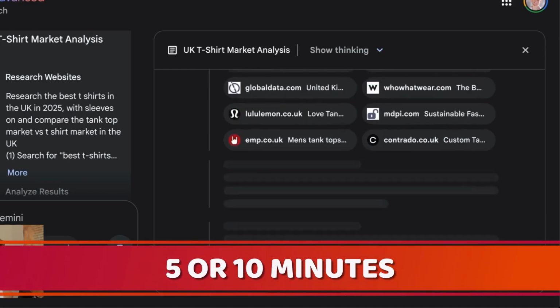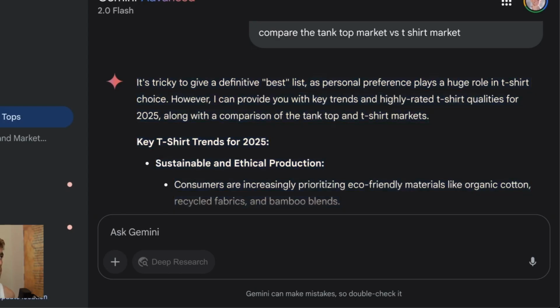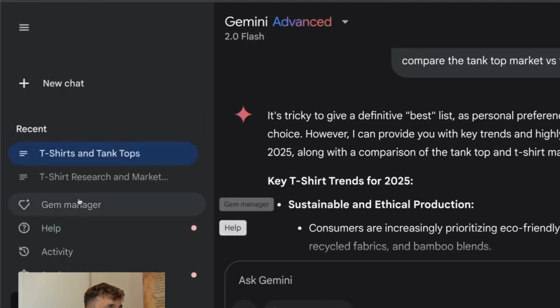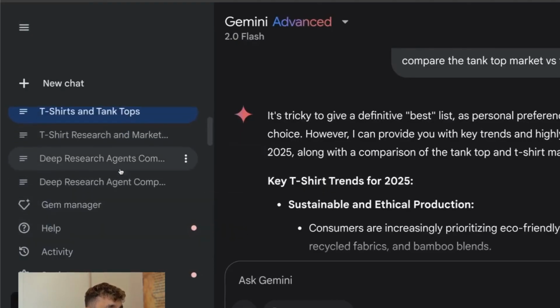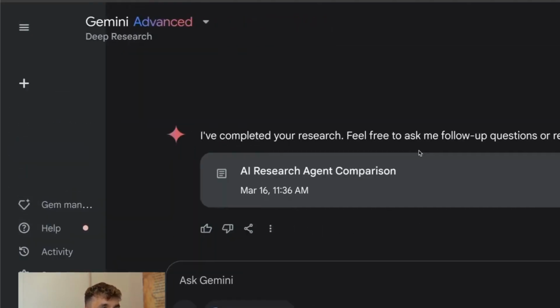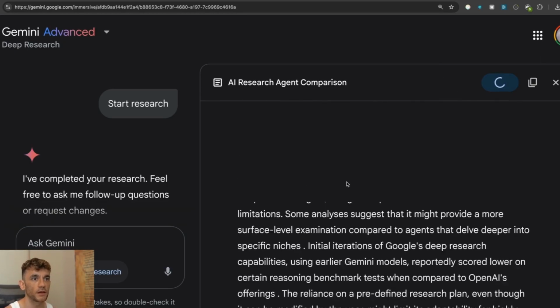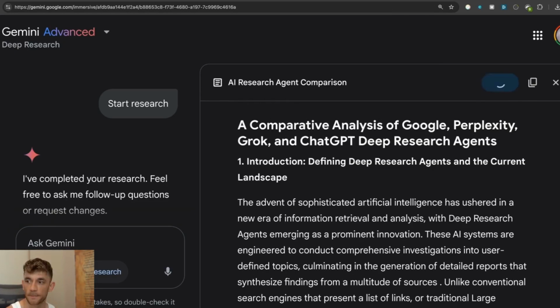If you want to see one that I've generated earlier, let me show you an example right here. Where have we got it? We'll check the list on the side, scroll through the recent results, and we've got an example of a report that we generated earlier. The other cool thing about Gemini, of course, is that it also links directly to Google Docs, right? So if we click on export to Google Docs here, it's going to create a Google document based on the research. So it integrates really nicely, which is quite unique.